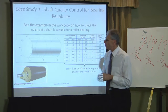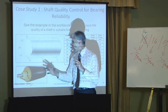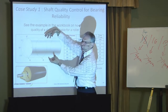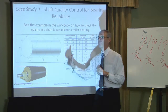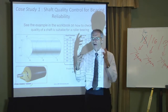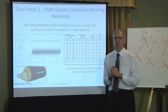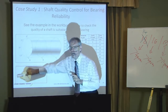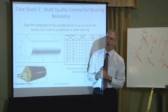Now, this particular bearing was on a tapered sleeve, and it was a spherical roller bearing, quite a large one, 6-inch. This shaft's actually a 6-inch shaft, 150mm shaft. This company eventually called in the bearing manufacturer and said, look, this is costing us an absolute fortune. We don't know what's going on. Can you please investigate? The first thing the bearing manufacturer said, micrometer the shaft. Go out there, next time it fails, take measurements of the shaft, where the bearing sits, not the whole shaft, just where the bearing sits, and here's what they asked them to do.